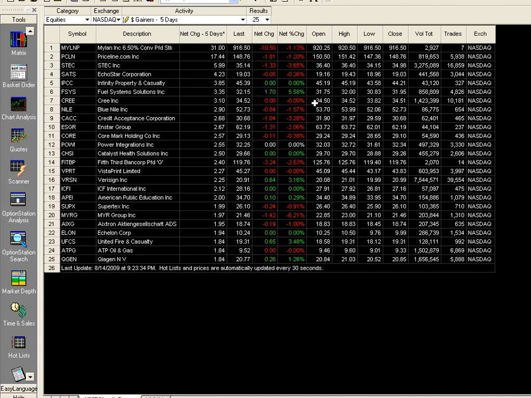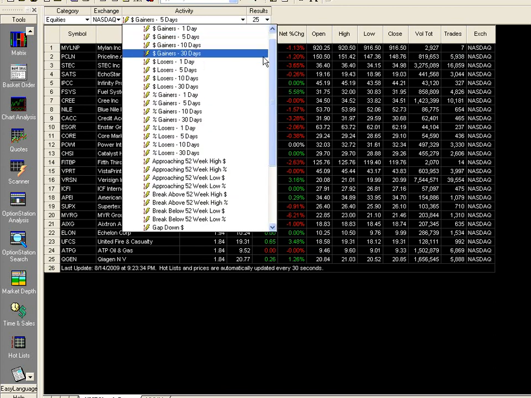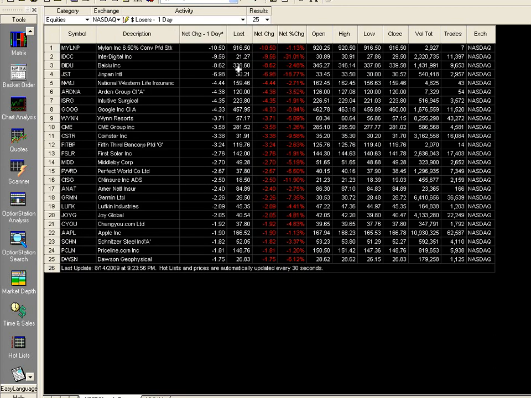Here's VeriSign again. So that's good for me. Now I'm going to look at losers just to get the opposite side, because I can trade puts. And just because the stock is going down doesn't mean it's not going to be a good one to trade on the upside too, if that's the only direction you like to trade.